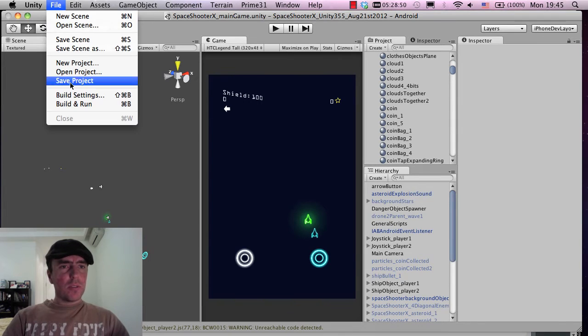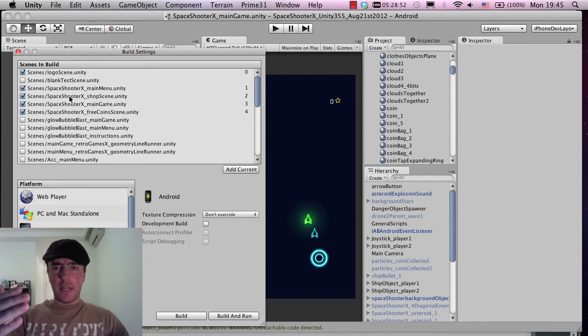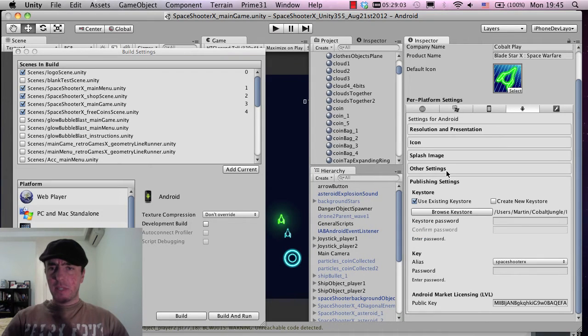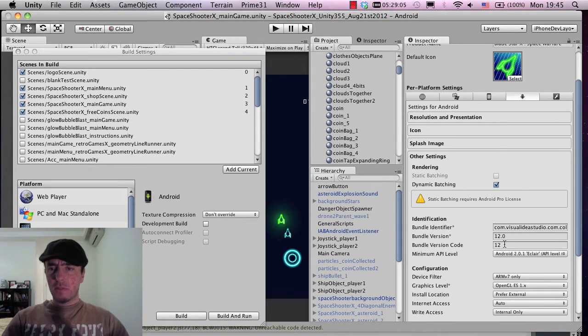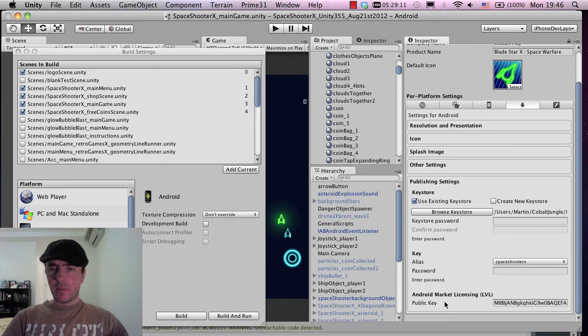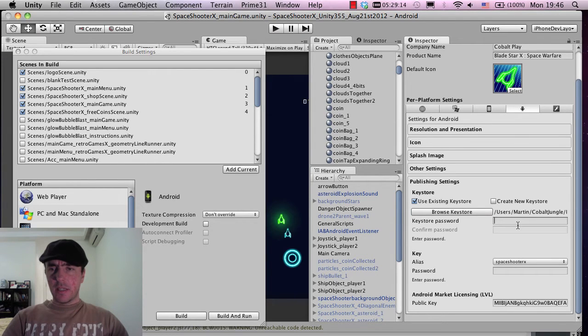What I usually do after I've included a new API, a new SDK, a new package into the game, is I do a build to make sure it's all running okay. So I'm going to go to player settings. I updated this before to version 12 because I actually opened this game before. And I'm going to go to publish settings. Okay, and then I'm just going to enter my key.